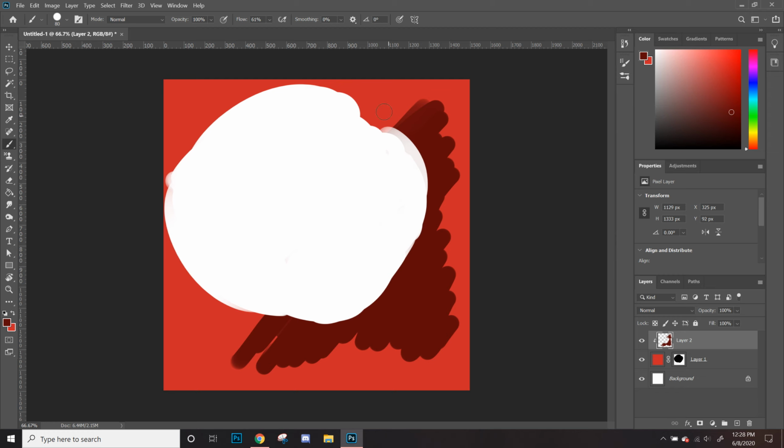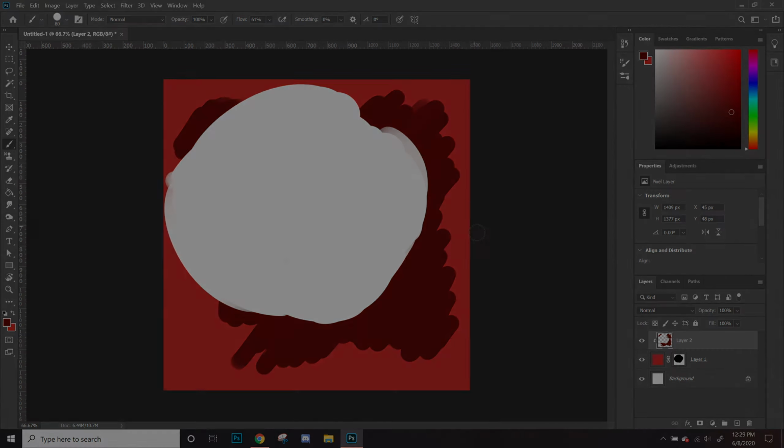That's super useful if you have a color layer and you want to do shadows on it without actually editing the color layer itself, in case you don't like how it turns out. You can make a clipping mask, and that makes it super easy to only affect that layer.